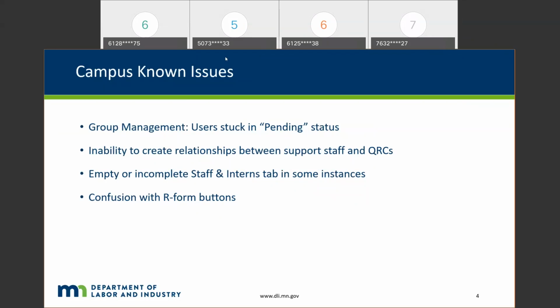Next question. R forms, plan duration area. Can we have the ability to change this number as it populates with weeks to date, but is not always accurate? This is Mike. I guess I'm not understanding what's being asked. Can you restate it? Yeah, it just says R forms, plan duration area. Can we have the ability to change this number as it populates with weeks to date, but it is not always accurate?